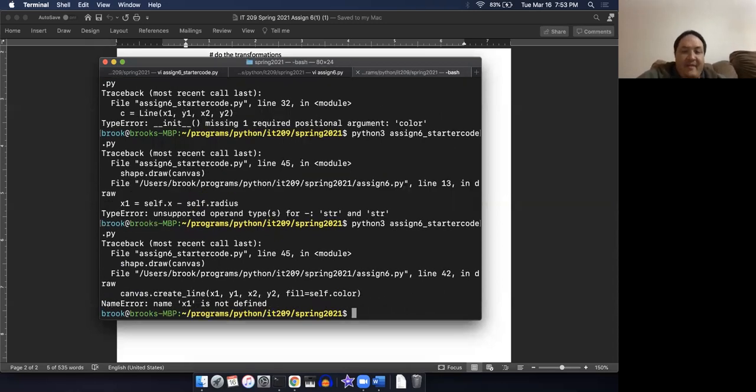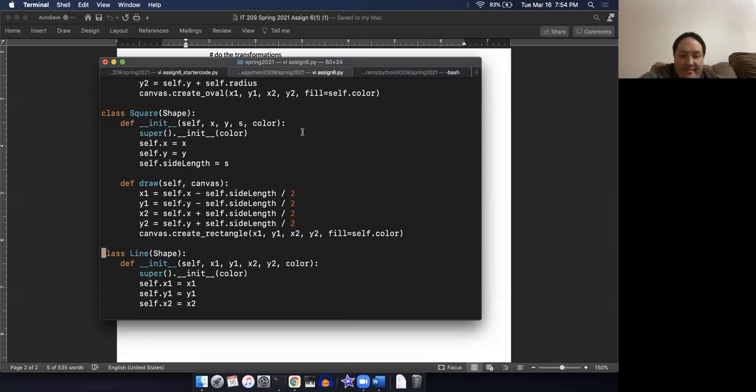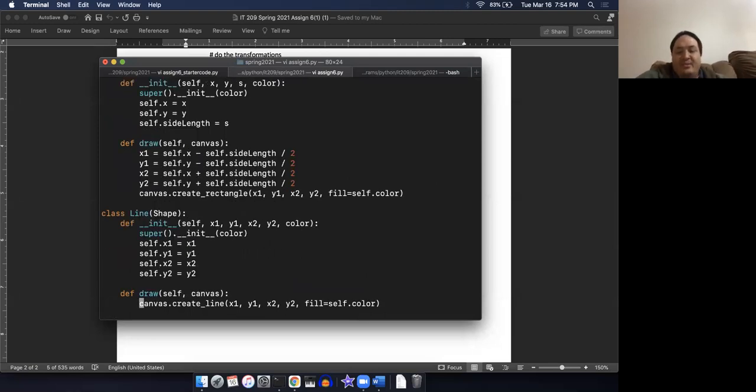No, we still have another error. It's saying x1 is not defined. Huh, that's weird. Let's go over to line 45. Actually, the problem is over here in assignment 6.py, line 42. And somebody in the chat, Amar, says, shouldn't they be selfs? Yes.